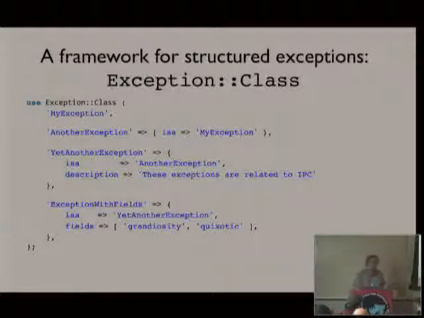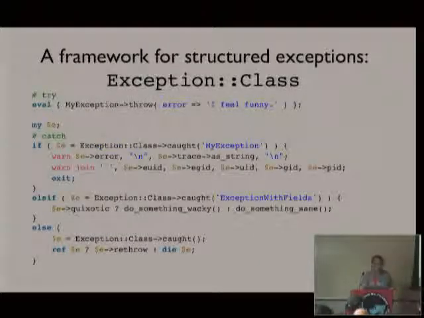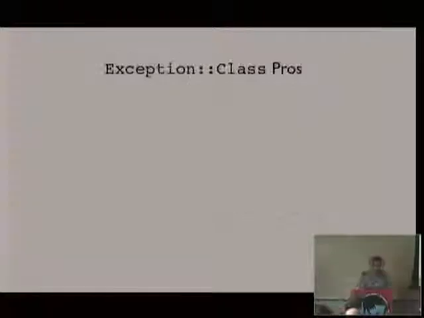You can have fields where you can shove stuff into attribute slots. Awesome. And then you use it like this. You have a try-ish thing where you eval something, and you just call the throw class method on your exception class, and then you use Exception::Class's caught to see if you caught something and what it is, and then you handle it. This works really well.